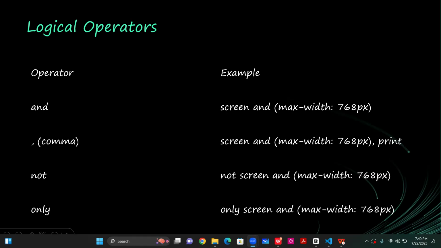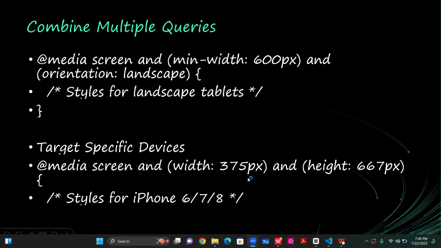Okay, so there are logical operators we can use to combine these media query features. You can see the AND operator, look at the one we had here before. We said media query, of course, the type is screen, and then we said width and. So this AND works as a logical operator. That means all these things have to be true: the media type has to be screen, the width has to be 375, and the height has to be 667. They all have to be true. If any of them is false, this style will not be applied.